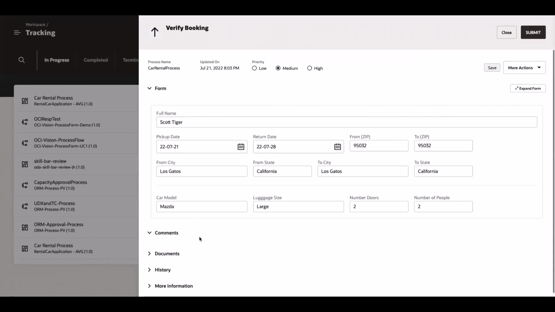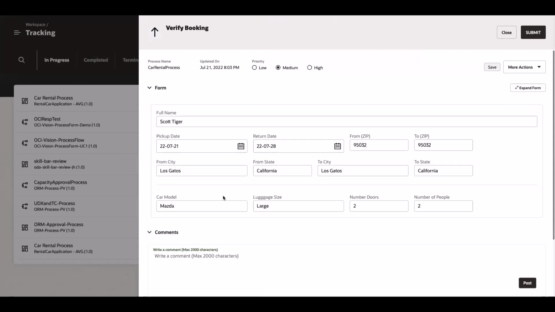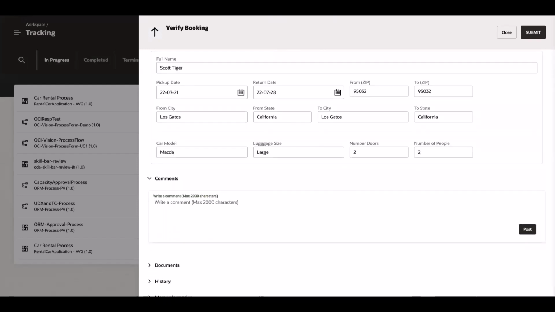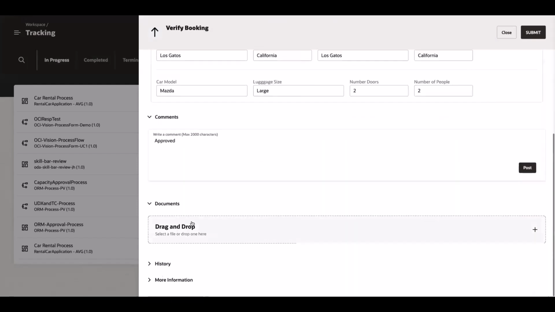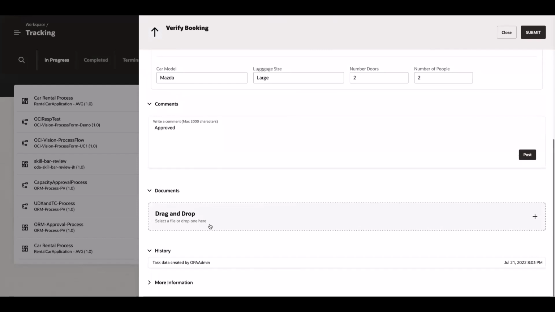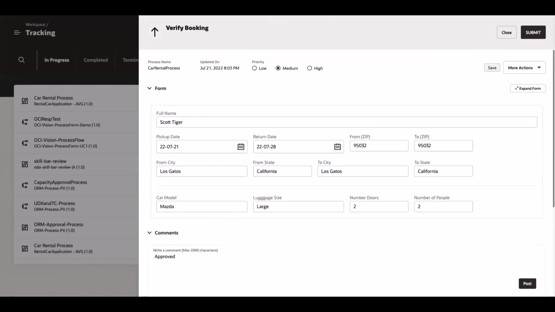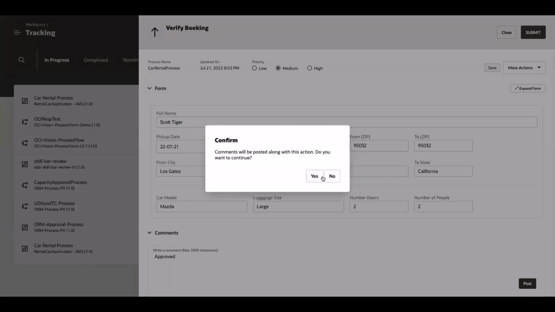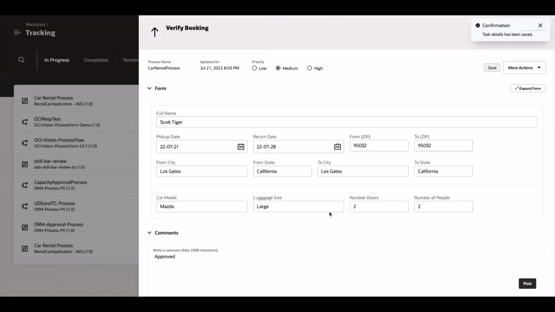I can add any comments. I can say approved. I can add documents such as a map. I can look at the rest of the history as far as the details are concerned, and I can go ahead and submit this. That enables the process to progress to the next stage.